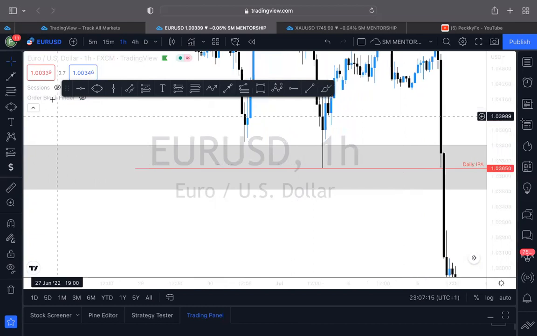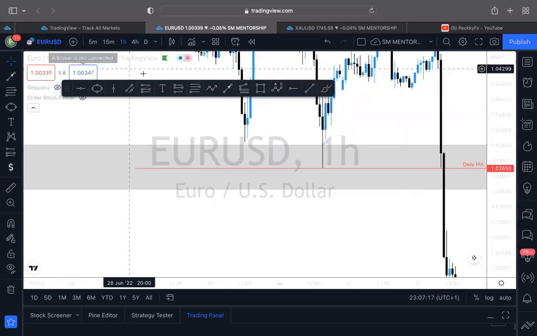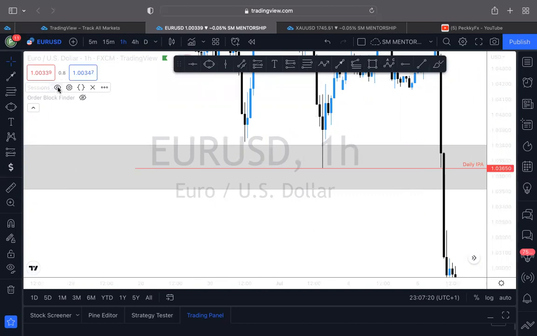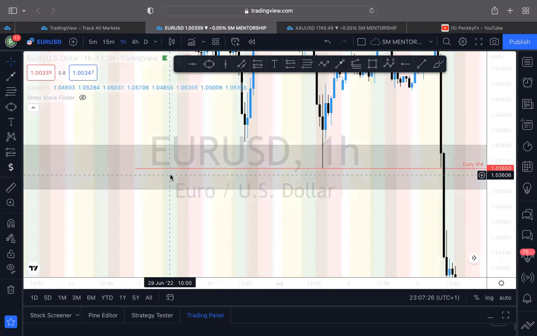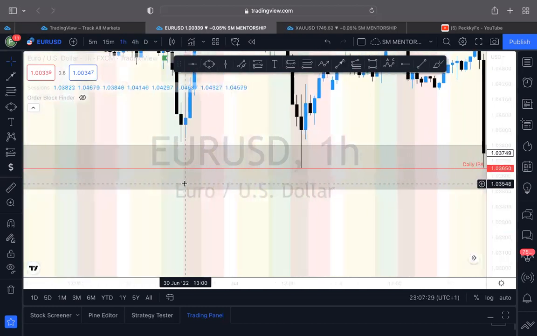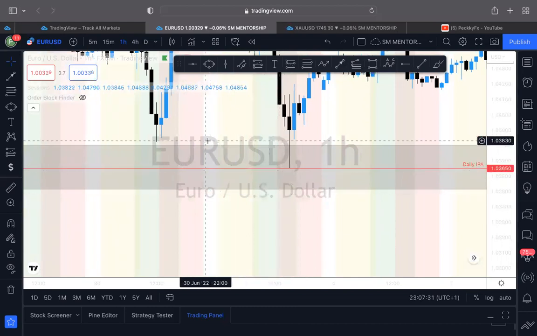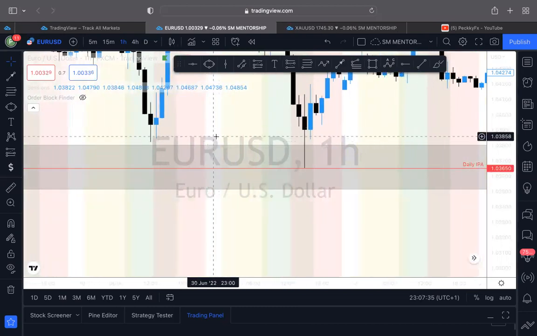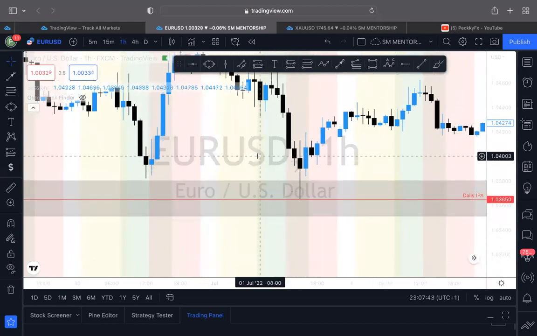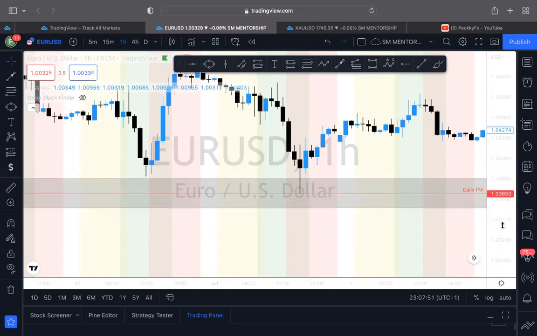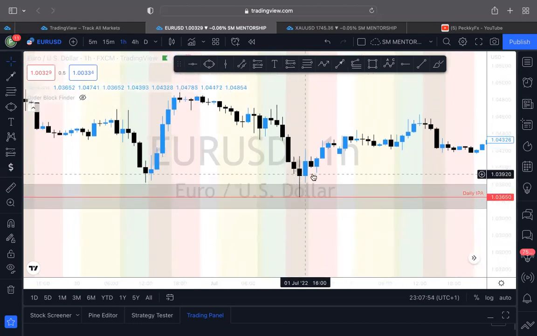Okay, so now let me put on my session time. If you don't know how to do this, you go to your search and look for sessions. You add it as an indicator. It's going to show you the times, the New York session, the London session, and the Asian session. So right here, the white area is my Asian session, the yellow Asian session. Then see this green point here. This is London session. Then this one here is your New York session.